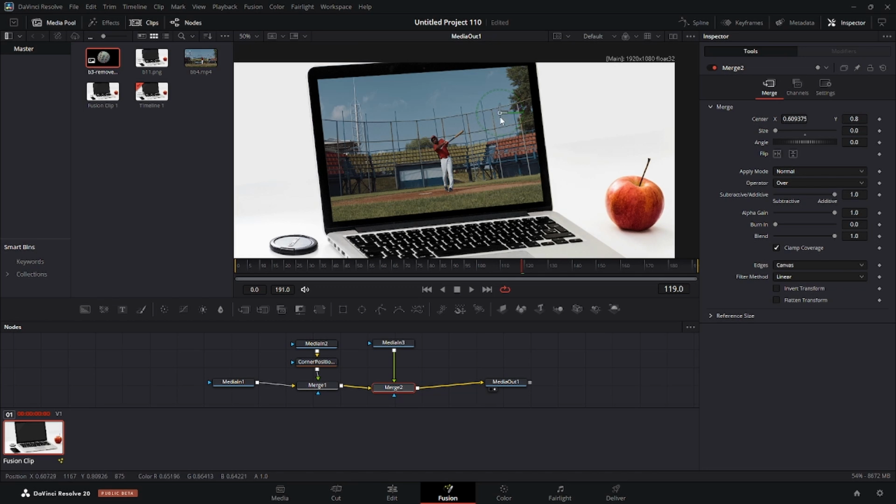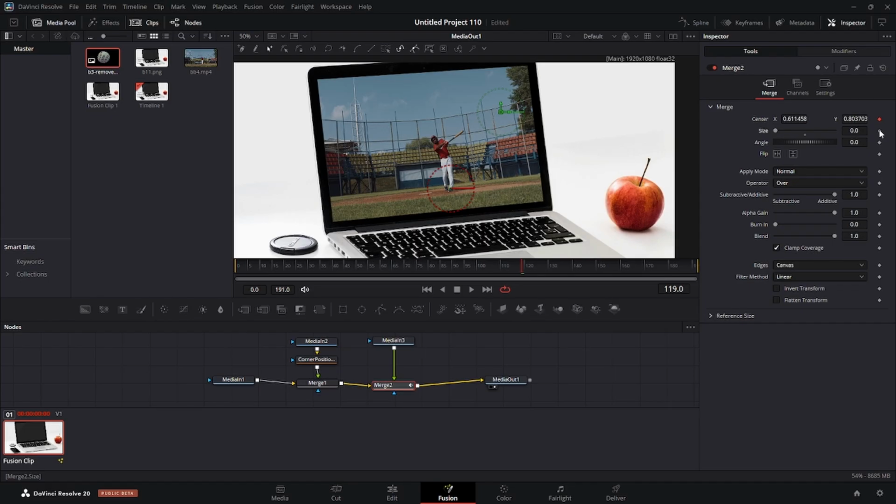Now I want that middle point right over that baseball to get our timing right. I can see it's got to come down just a hair, like so. That looks pretty good. I'll click that. Looks like it's right over it. So now, with the merge highlighted, that right over the ball, shrunk down to nothing, we're going to set a keyframe at center, size, and angle.